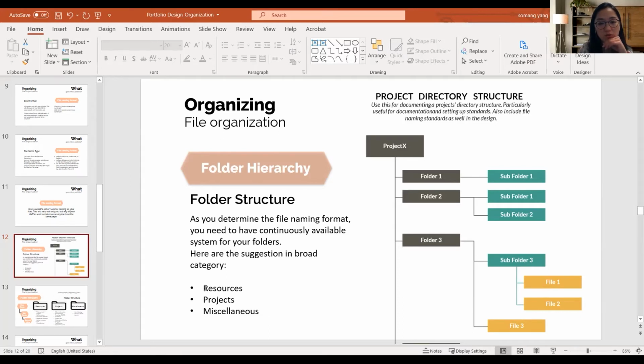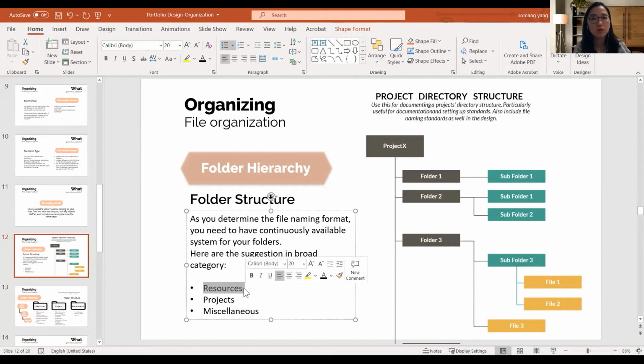The resource folder is to add files just to decorate or insert in the InDesign project file. So resources means resources for the InDesign file, and project is your actual portfolio works.